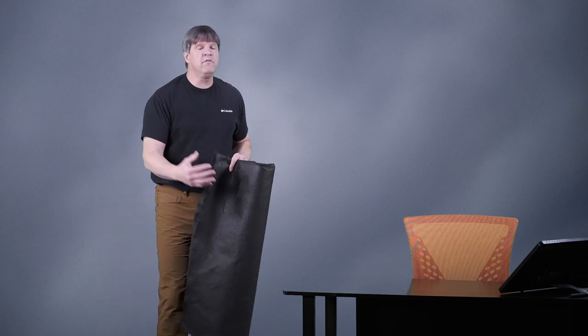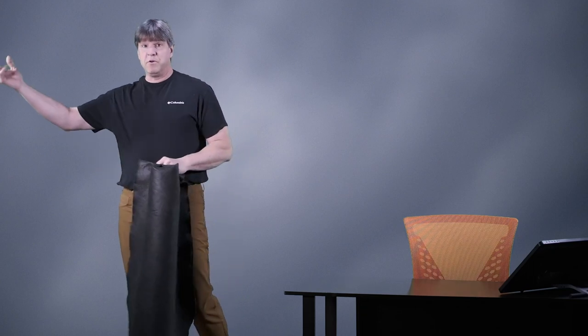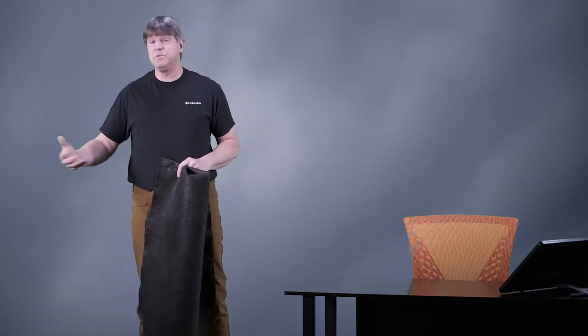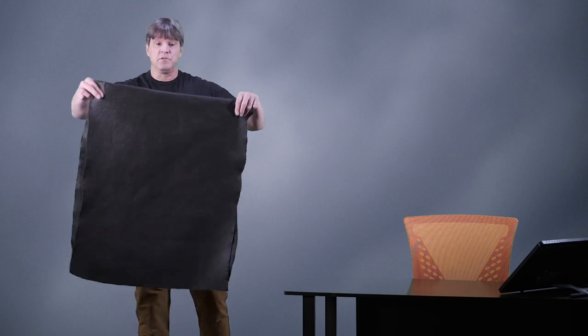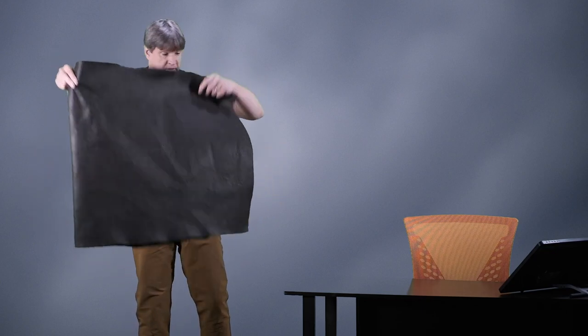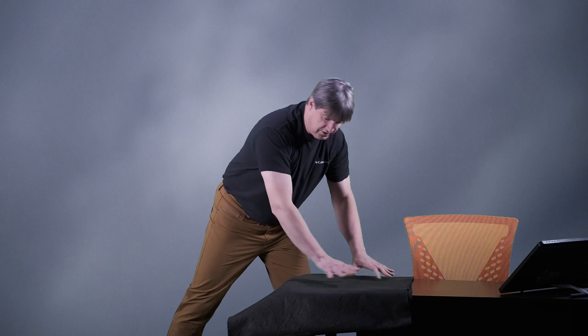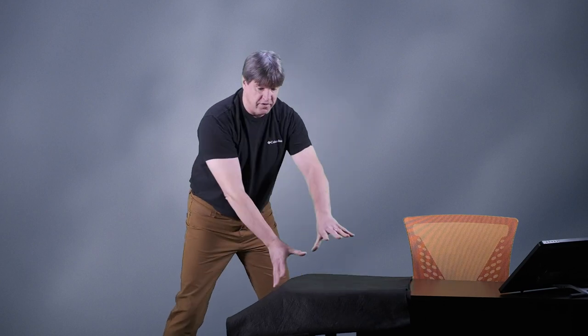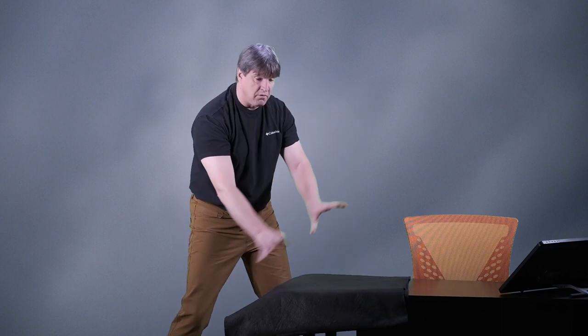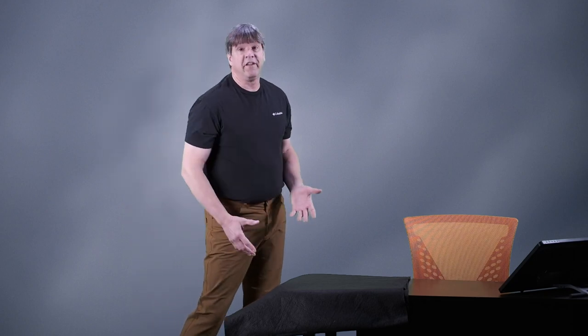So if I'm removing all that old pond liner, rather than having to dispose of it, I can reuse it. So I can take those old pieces of pond liner like this and put them over the areas of my shelf or the pond, the side of the pond, the wall, whatever, that I might have some roots coming into. There might be a big rock in there. There might be something. I can use the old pond liner as well.